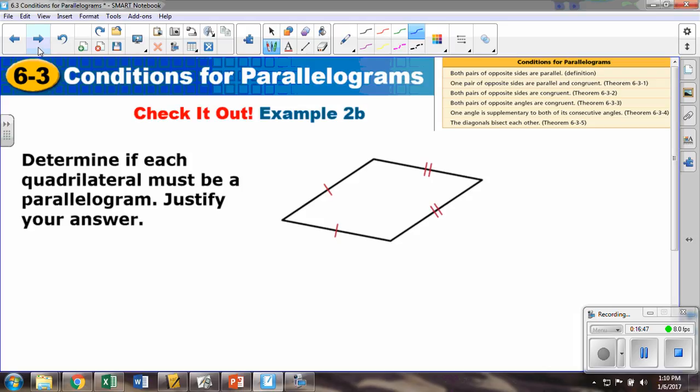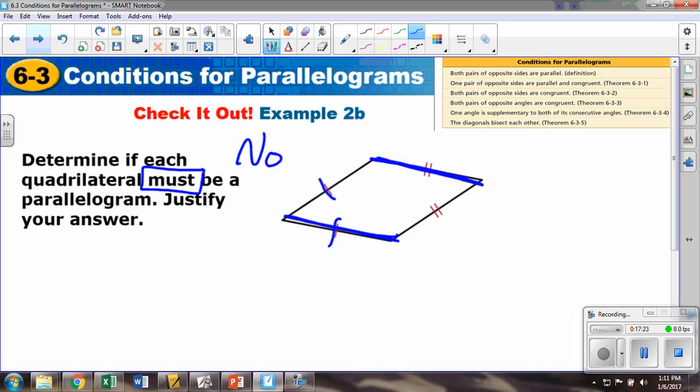What about here? We clearly have two pairs of sides congruent, absolutely. One matches one, two matches two. Are those opposite sides though? Our theorem says they have to be opposite sides, and so this one and that one are opposite. Those are not congruent, and so this whole thing falls apart. Because they are not opposite, no.